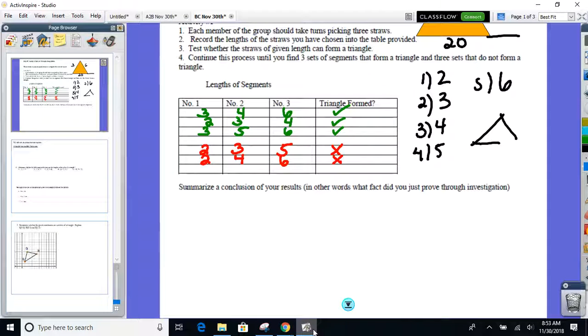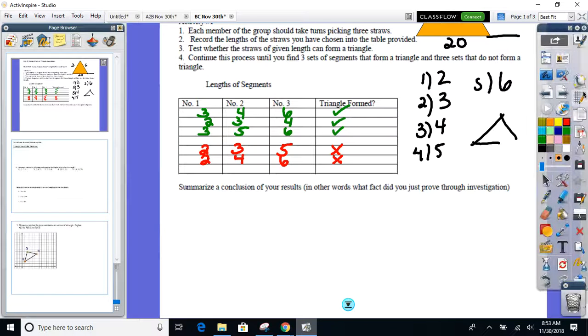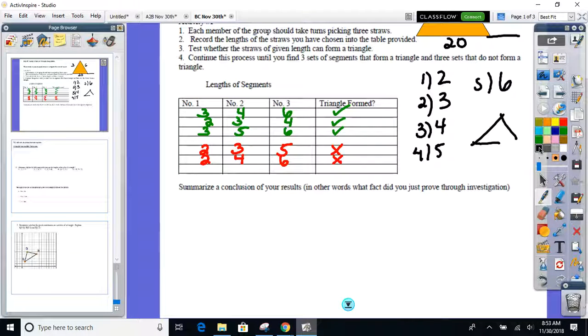All right, here we go. Ready? And I don't need an exact wording of this theorem. Any group want to try it out on me? It's going to form a triangle if the sides, something about the sides. Meg? What about equal to? Is that going to be okay? Can it be equal to the longest side?